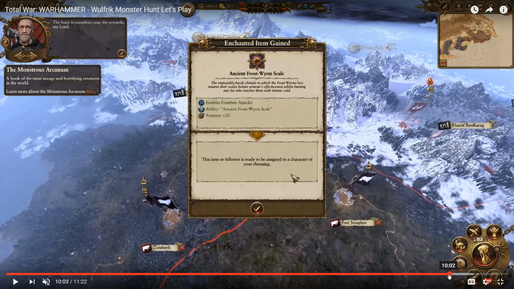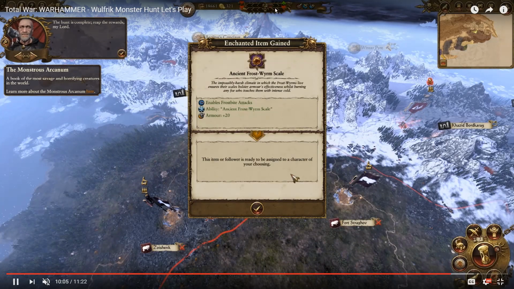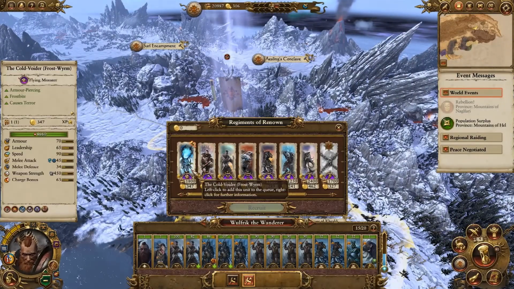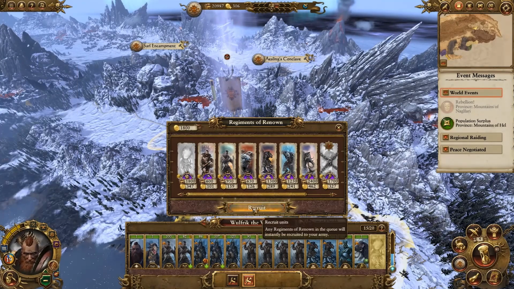So, let me actually read what that said there. So go forward just a little bit. So the Hound shall howl with satisfaction at this sacrifice, all fear the feeding frenzy that is to come. So we'll actually see what this means later on. I'm not quite sure. I don't think he actually highlights the effects up here. Actually, it just shows it right here. So a bonus towards the Hound right here. Nothing else. And he does get that magical item. And he will recruit the Regiment of Renown right here now that he's back in friendly territory. So the Cold Voider. That sounds a little bit weird.